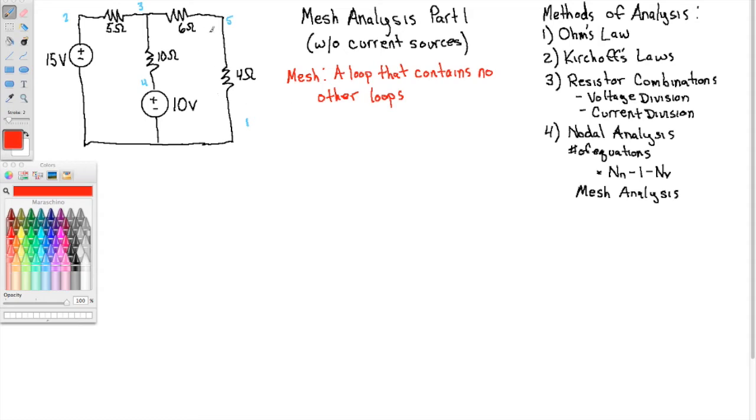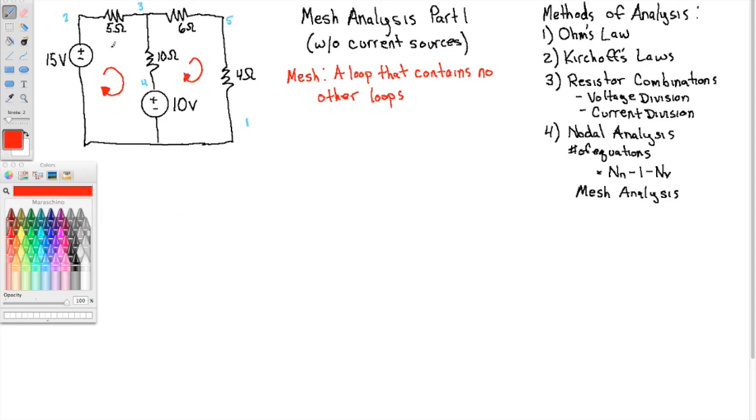So that third loop that we looked at, that's not a mesh. The outside big one is not a mesh. But the 2 small ones, those are meshes. All right, so what I'm going to do is define a direction around the mesh. And I usually go counterclockwise. It's just a way that I do it, and I seldom change. If you stay consistent, then you will reduce your probability of error.